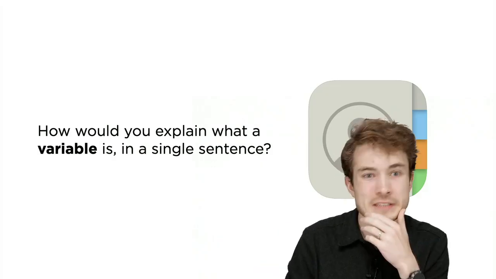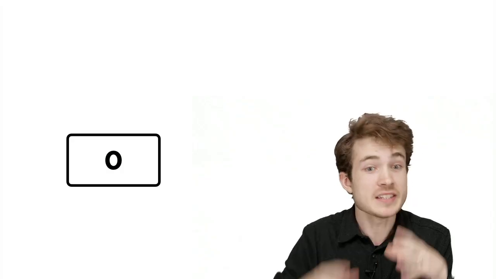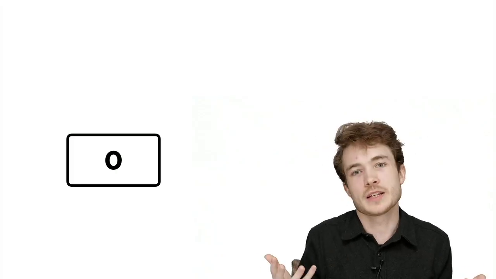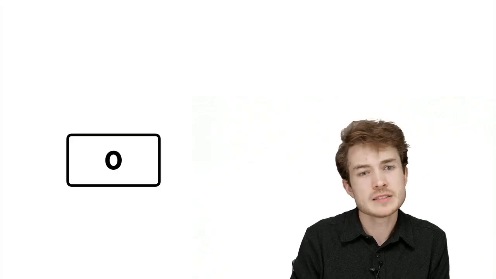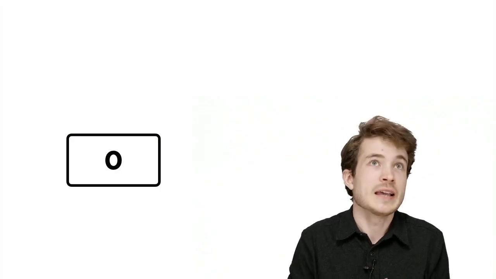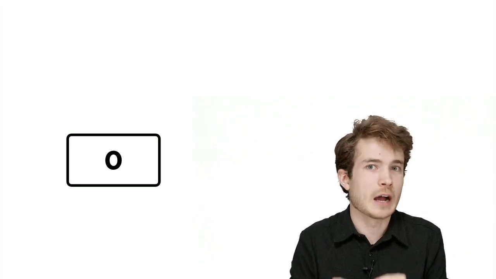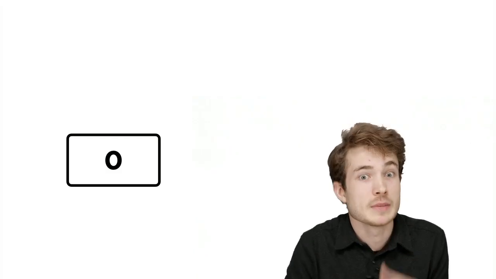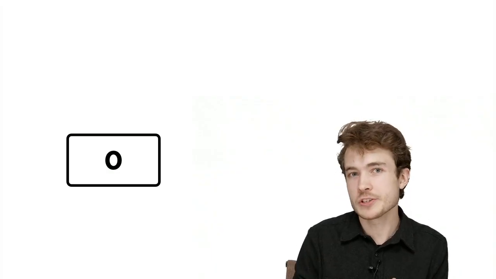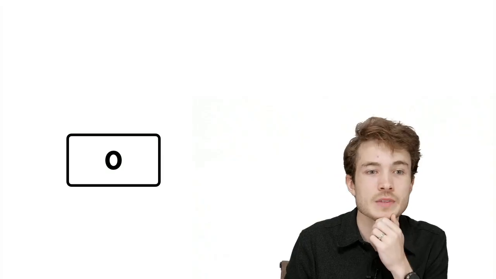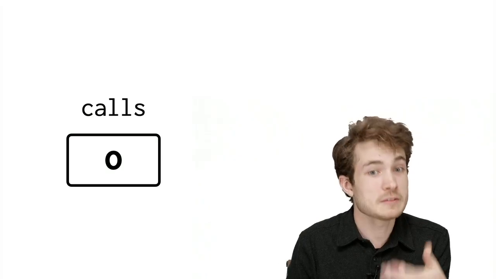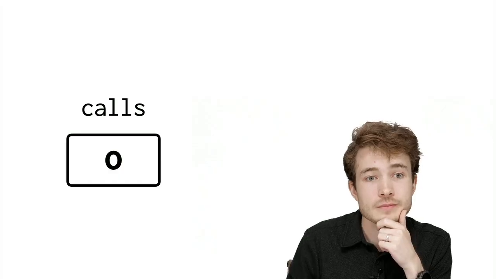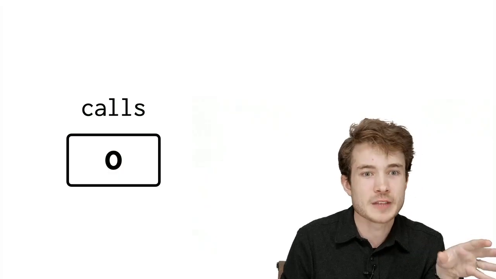So visually, you could think of a variable a bit like this. Let's say we have a container represented by this black box here, and inside is some value, like this value 0. But it's not quite a variable yet. Like really, any place in our computer could have some value. But what makes this piece special is that it has some particular name. In this case, if we're building a contacts application, we could say this variable's name is calls. So this variable, this container for some value, now has this name called calls. And calls could store really any particular value. That's why it's a variable.